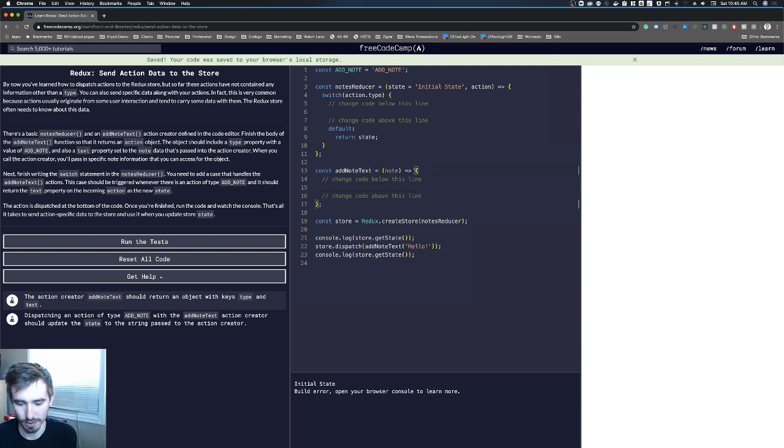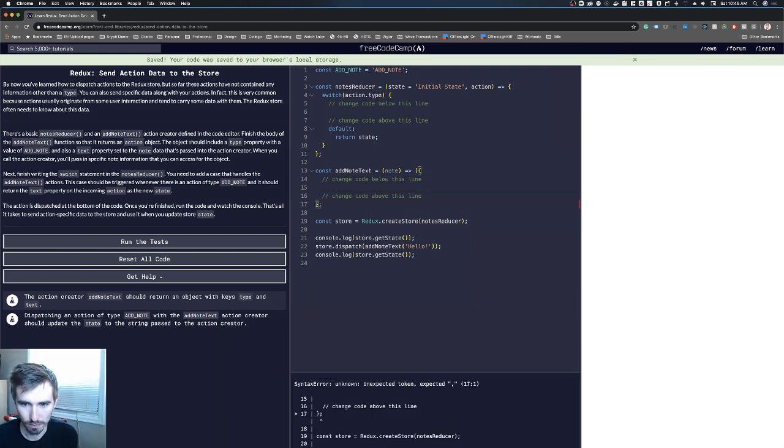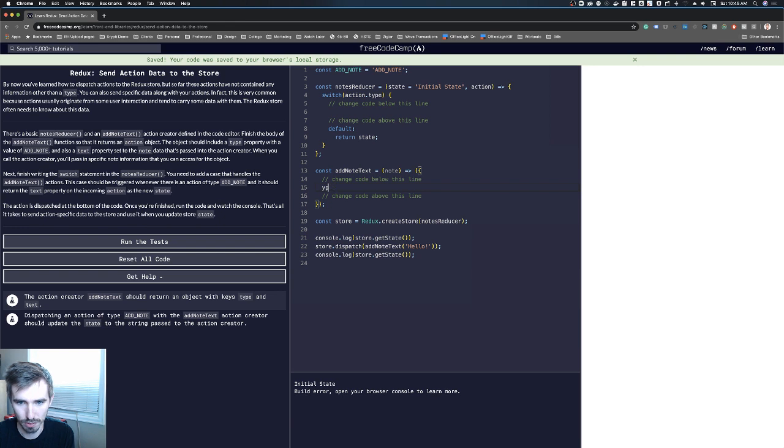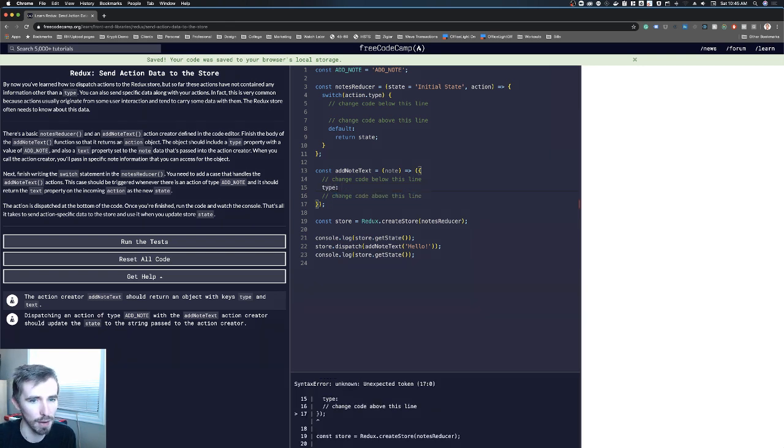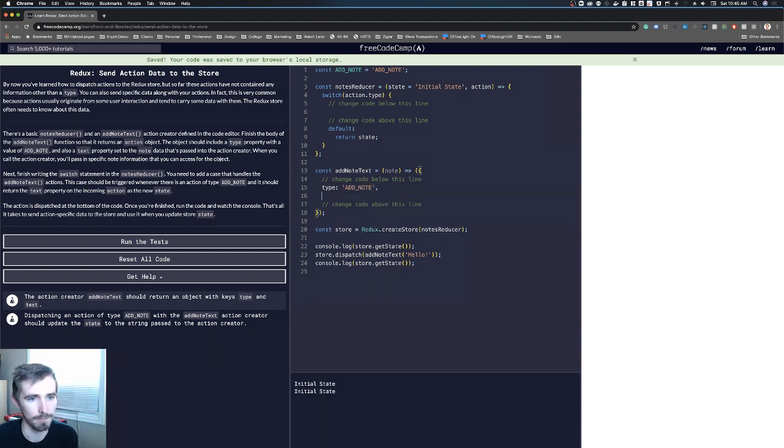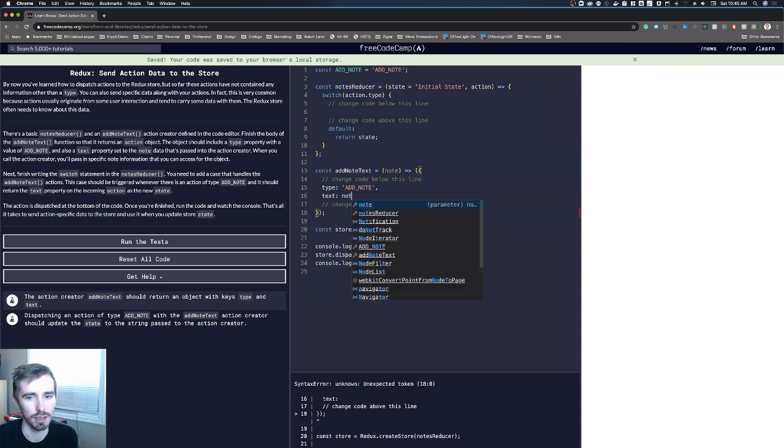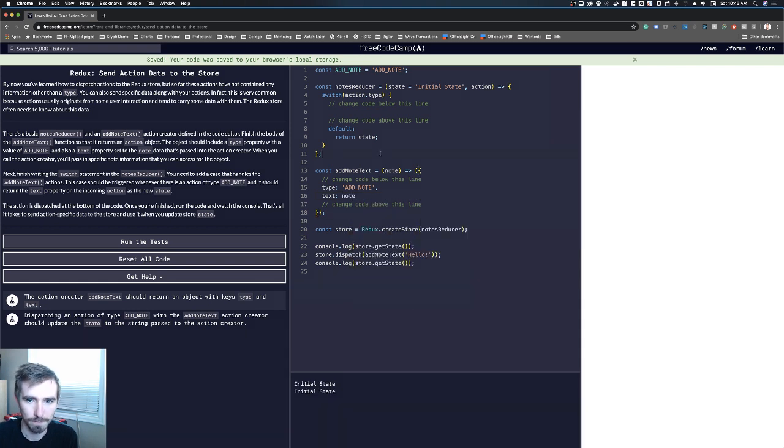I'm just going to do this. Type, and the type property is add note, and also a text property, and the text property set to the note data. Okay. Cool.